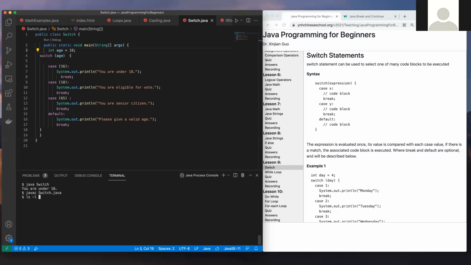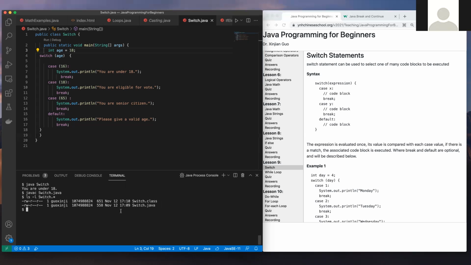Now we have a new class. This is the source code. This is called a compiled binary file. Don't try to open that class file because it's not text. You can open Java, but don't open the dot class. If you open the class file, you see all those junk characters. Well, it's a binary file. But anyway, now see the timestamp that match or newer.